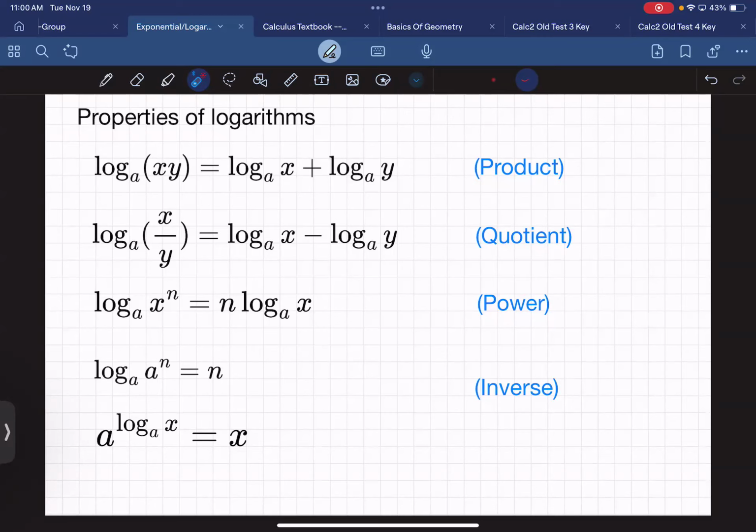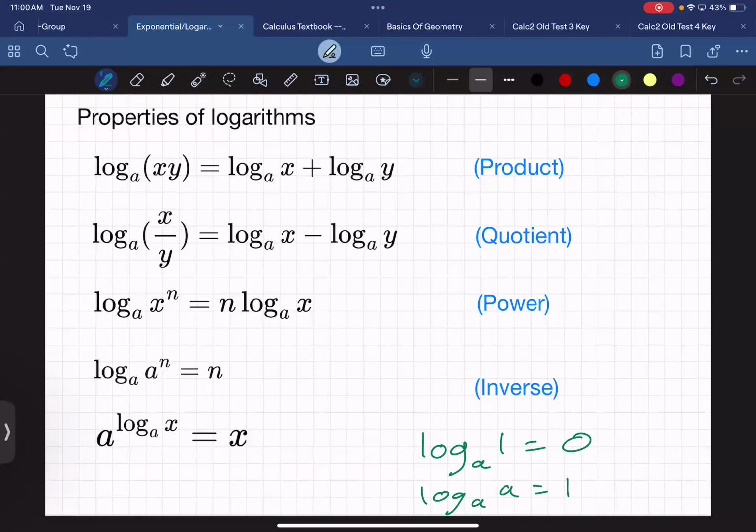There's a few others out there that we've talked about. So they could be like, hey, what's log base A of 1, right? Well, that's 0. Okay. Log base A of A is 1. I didn't put them here because we did those problems already at the beginning of the class. That's the only difference.